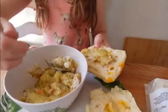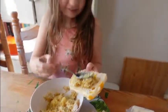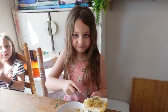And this is what Mika does. She gets her soup and she smushes it onto her roll. Yummers. Yummy. How happy are you? Is this your favourite food? Or is spaghetti bolognese your favourite food? Bacon and lentil soup. Bacon and lentil soup's your favourite food? Yeah. It's one of Mummy's favourites as well.